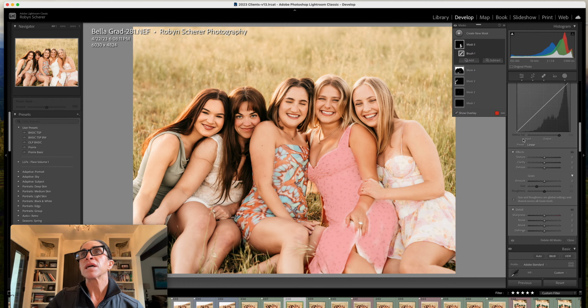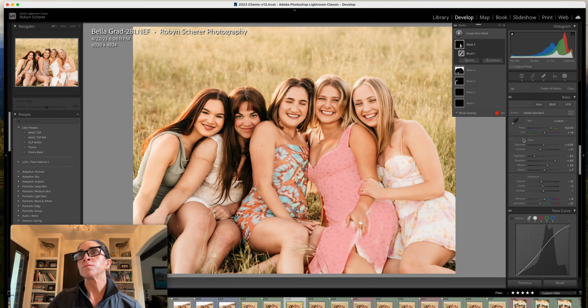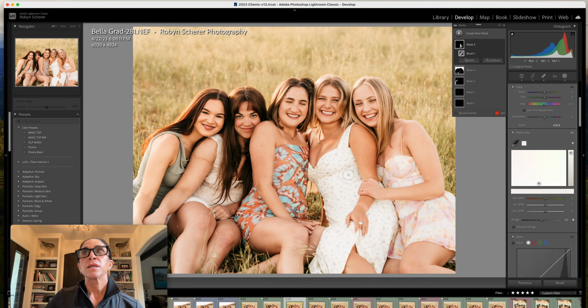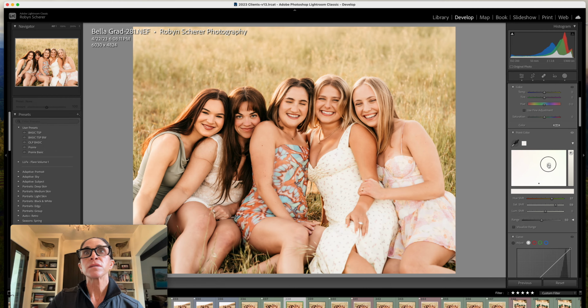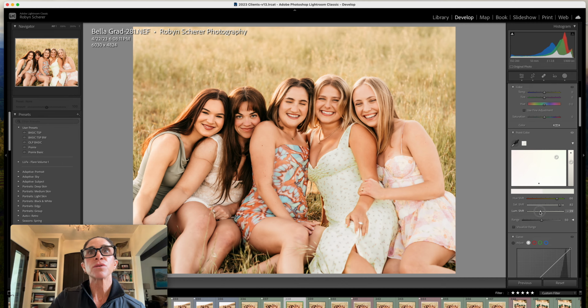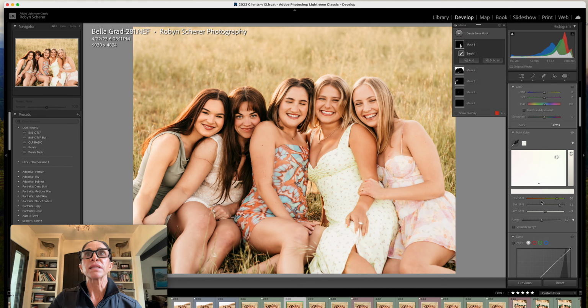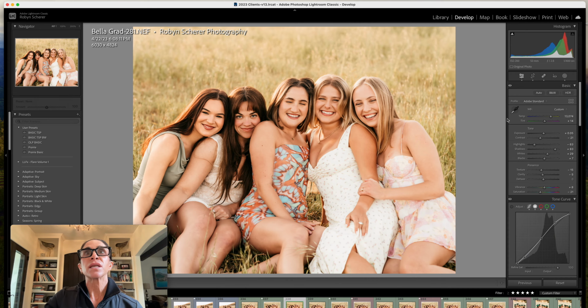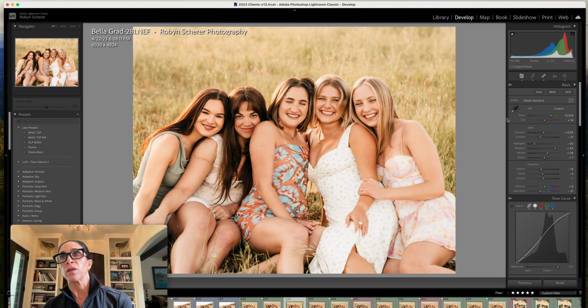So now we're going to come down here to the point color. Here it is. So it's pretty white. So what you could do here is move this around. And so it's getting more greens. You can take the luminance down. I don't know that I love that. I would probably leave it as is. But again, it's something you can mess around with the point color.